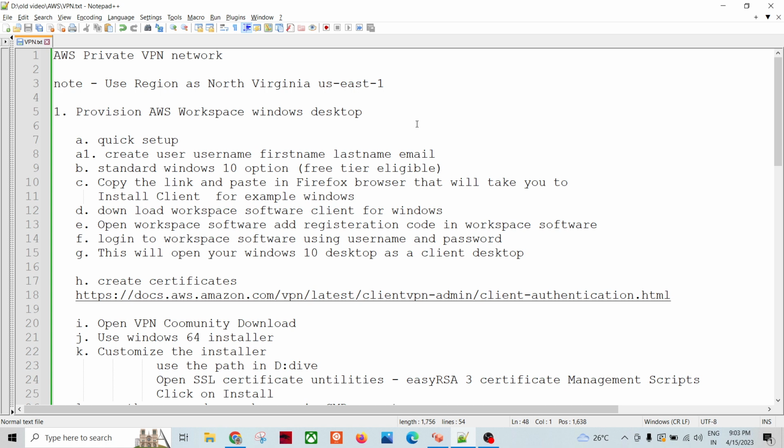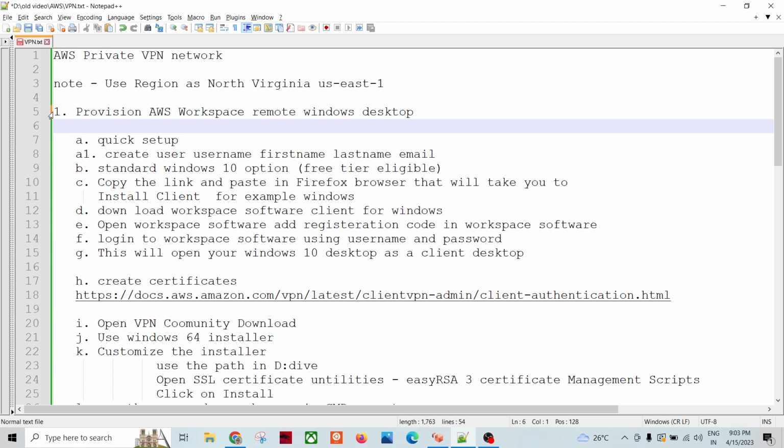To do that, we need to provision a remote Windows desktop. We are going to utilize the AWS WorkSpaces feature, which is another service in AWS to create the remote Windows desktop client.